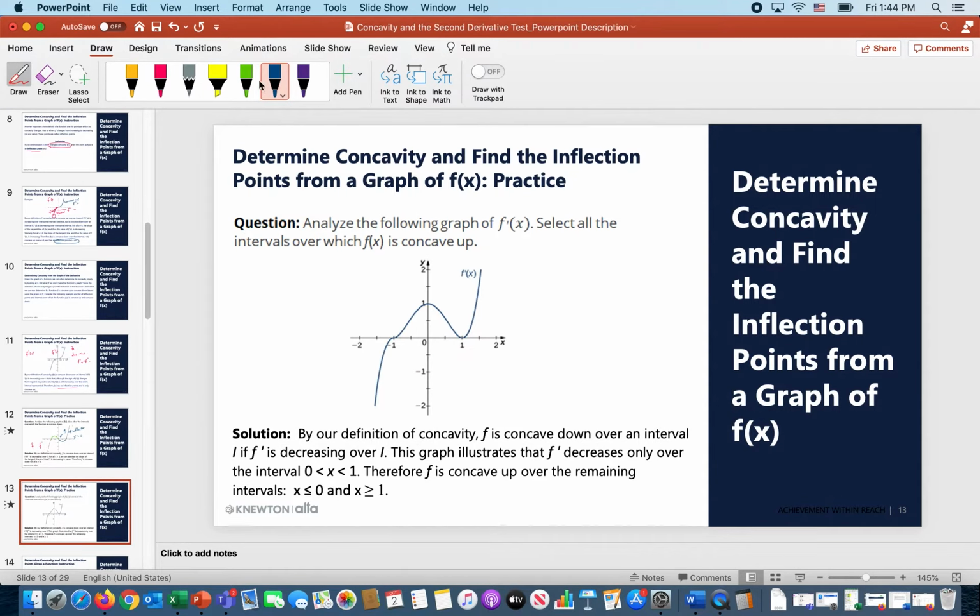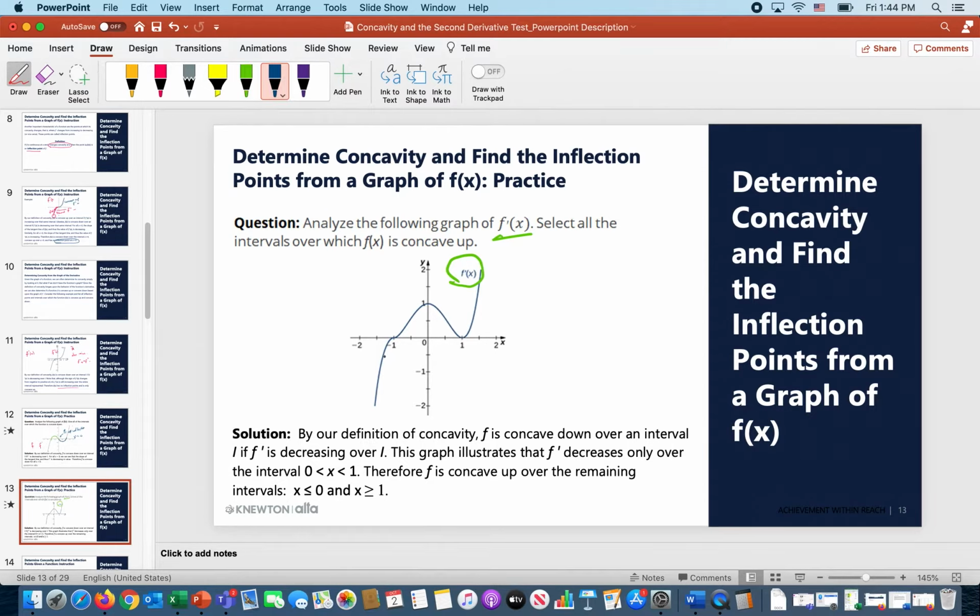Here's another good one to take a look at, just to hammer home. We're looking at f prime of x, okay? So that paradigm shift, right, that the way that I'm looking, or what I'm looking at, changes. And this one's very explicit. We're looking at the graph of f prime of x.